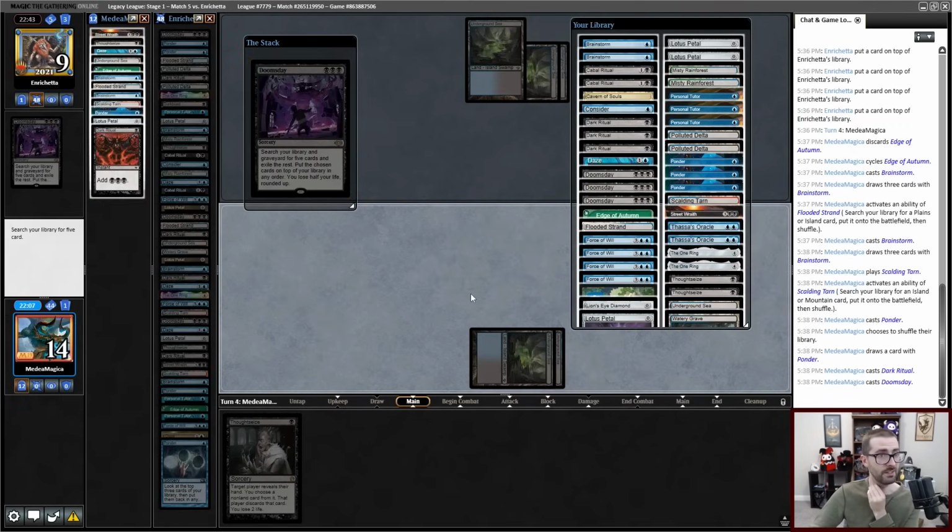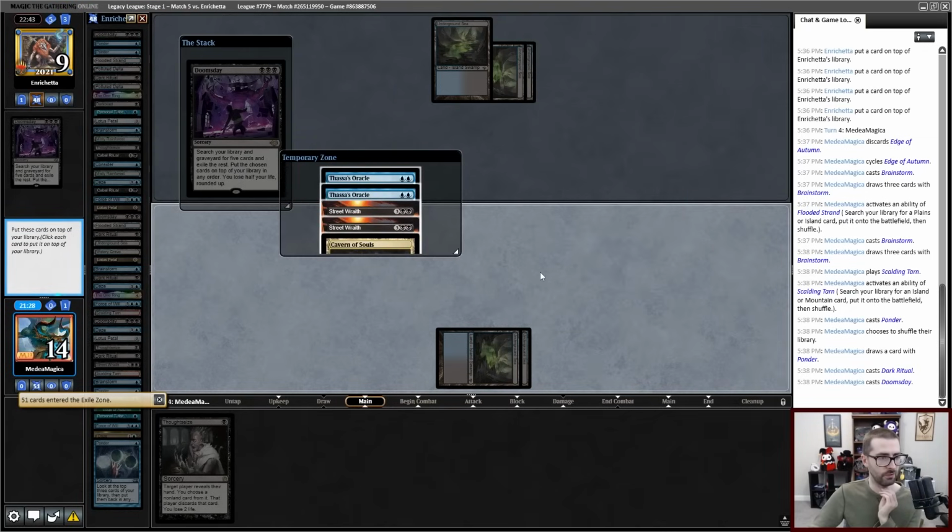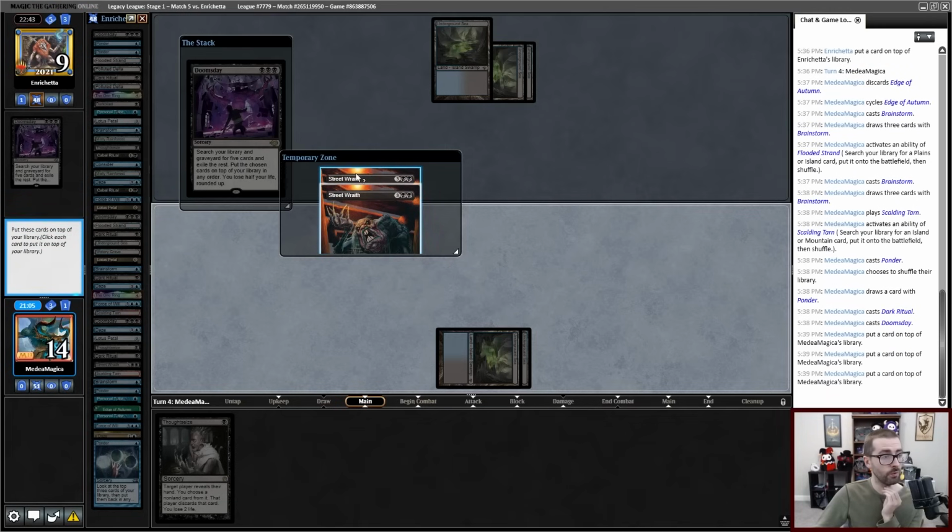You got a Daze, you got a Daze. Okay. So I think I'll go to 7. I think I just like Street Wraith, Oracle, Cavern, Oracle. Street Wraith, Oracle, Cavern. Done. I want to be able to cast a Thassa's Oracle next turn. That means putting both Street Wraiths on top. I probably just put Cavern of Souls as my bottom card. Just Cavern, Oracle, Street Wraith.